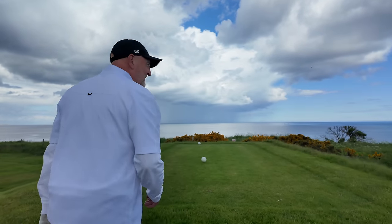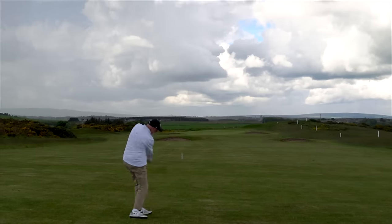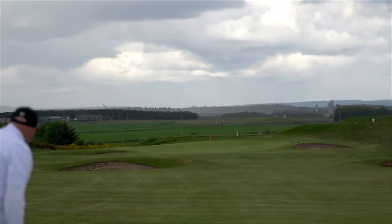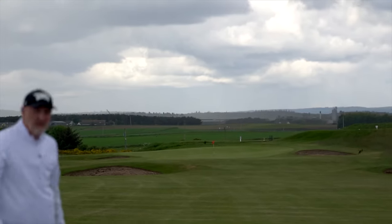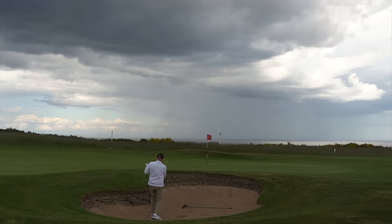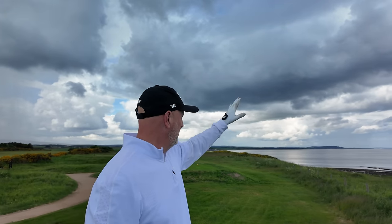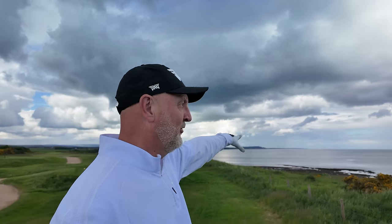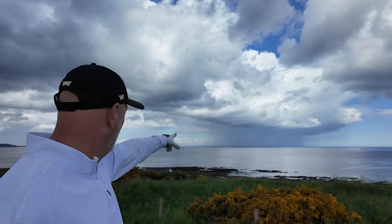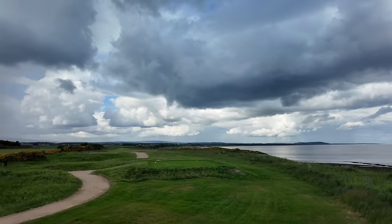Hole 14 — well, from the green of 12, then hole 13, a little par 3, and onto 14 is where the course really opens up. You always know the sea is not too far away, but when you stand on the 14th tee, it's very prominent. I think Moray Golf Club is over the beach, very much in sunlight right now, and right opposite is Royal Dornoch, which is very much being rained upon from what I can see. We're doing okay here so far.